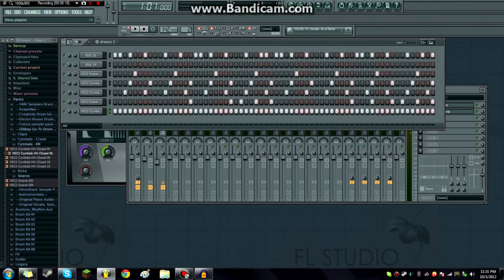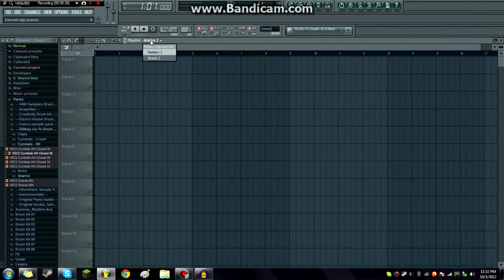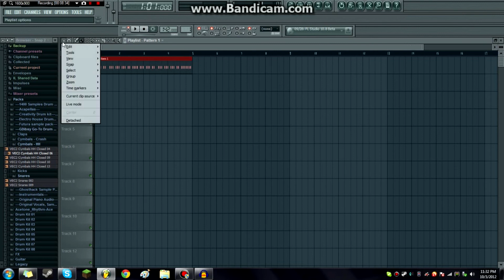For the playlist, just click this one on the left and you can see what it says over in the top left corner under the file. So click that and then you have your playlist up here. Basically these tracks organize the whole playlist and allow you to organize your songs. So pattern one is my first drum thing, and make sure your snap is on the left. Make sure your snap is step or beat. I like beat. And then you can modify it if you want to get more fine-tuned.